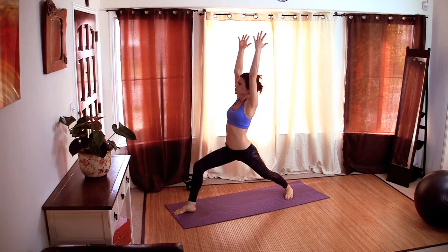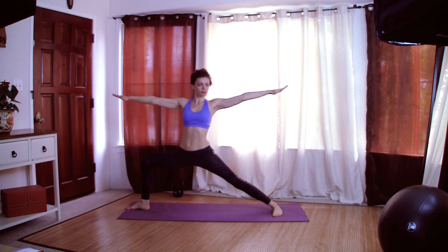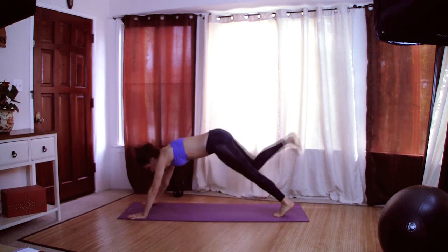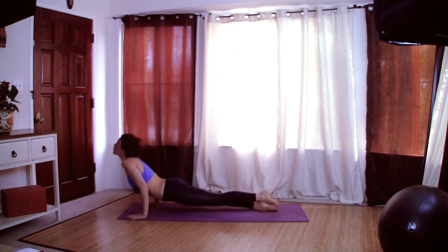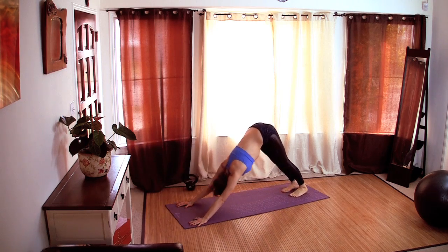Inhale, warrior one. Relax your shoulders. Hands over the third eye, open, warrior two. You can take a little wider stance here. Try to have your arms parallel to the floor as much as you can visualize them. Exhale, windmill the hands on the floor, one-legged plank and Chaturanga. Upward facing dog.